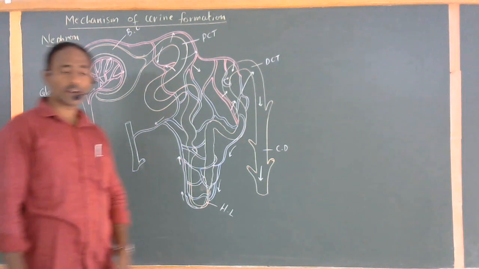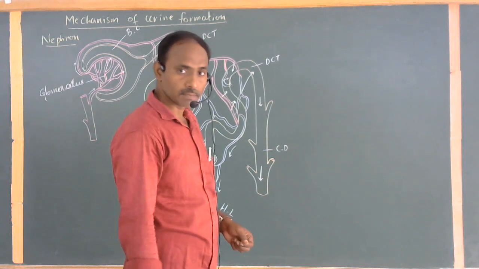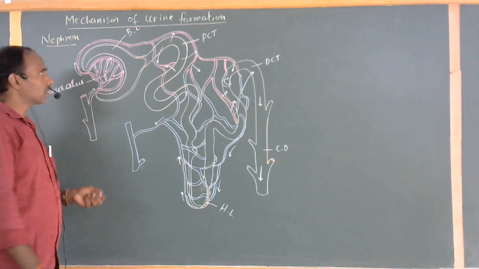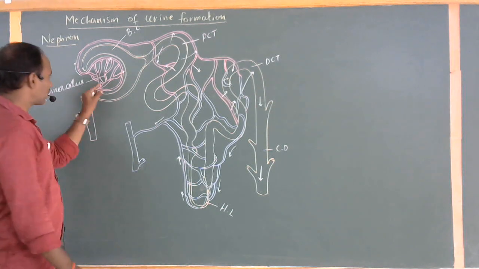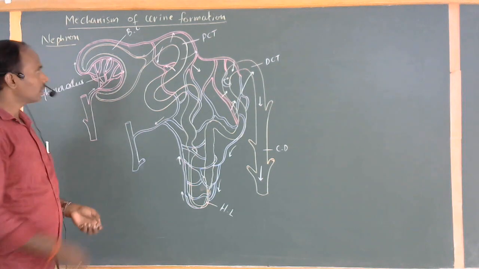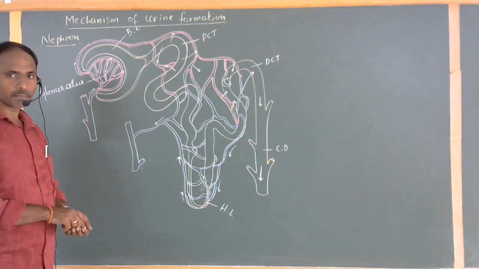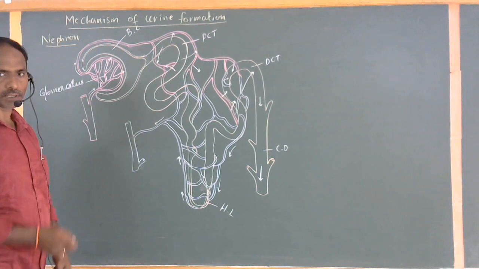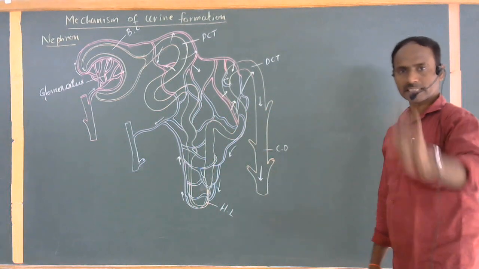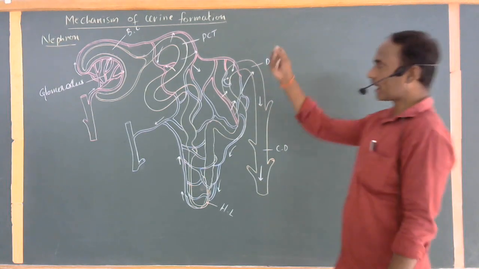There are millions of nephrons functioning together, and finally a particular task, commonly called urine formation, takes place by the structures of these nephrons themselves. Clear? So how is the urine formed? That is called the mechanism of urine formation. This is a very important question for you. There are four major steps in the mechanism of urine formation.